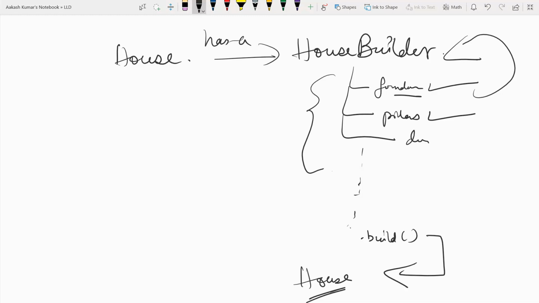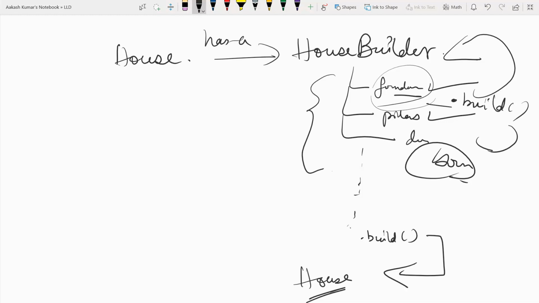Whenever you are going to see the coding example, you will get a little bit more picture on it. But for now, just understand that at the end, when you call the build method, that is the time when you will get the house object. Now you may ask a question, I do not need some mandatory fields. Can I call the build method right after just doing the foundation? Yes, if you call the build method over here, you will get the house object. But while you are doing the intermediary steps, you will not get the concrete house object. I hope that is making sense.